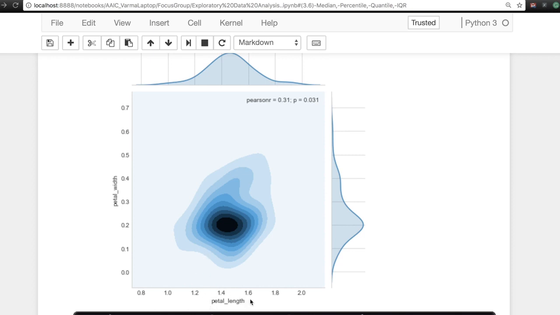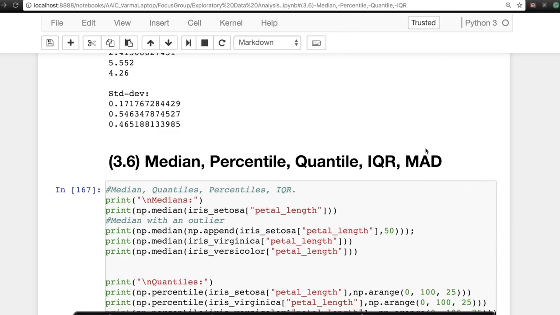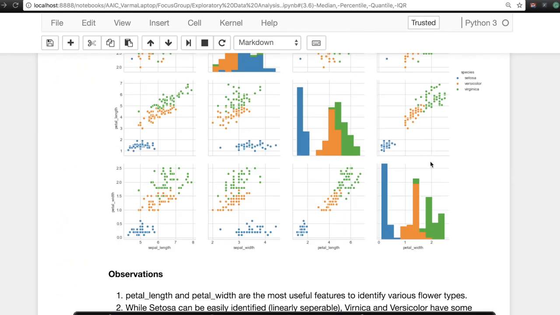My x-axis here is petal length. Remember, I've only taken setosa flowers. My y-axis here is petal width. So I got a scatter plot, and remember we can draw a scatter plot. Let's look at the petal length, petal width scatter plot from our pair plots, so that I can connect the dots for you much more easily. Here is my petal length on x-axis and petal width on y-axis. So this is my setosa.